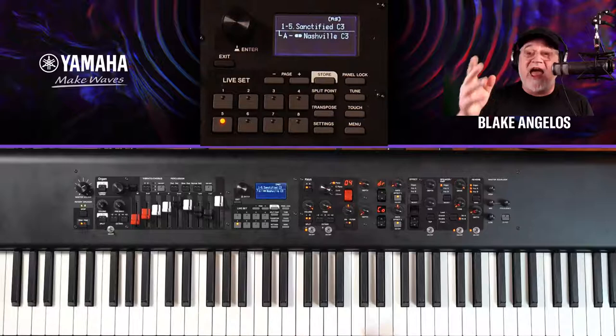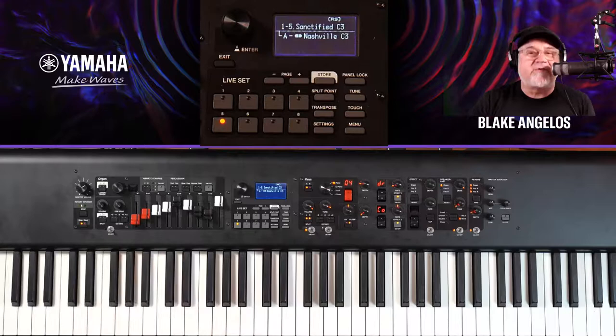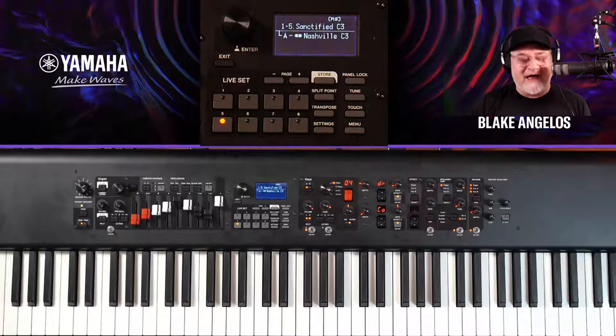The Nashville C3, that's the one I was talking about before. This was recorded at our Yamaha Entertainment Group studios in Nashville. This is a C3. C3 is only a 6-foot 1-inch soundboard, but this particular one has a character to it, a quality to it. It's played in, put it that way. And I love this piano for things like.